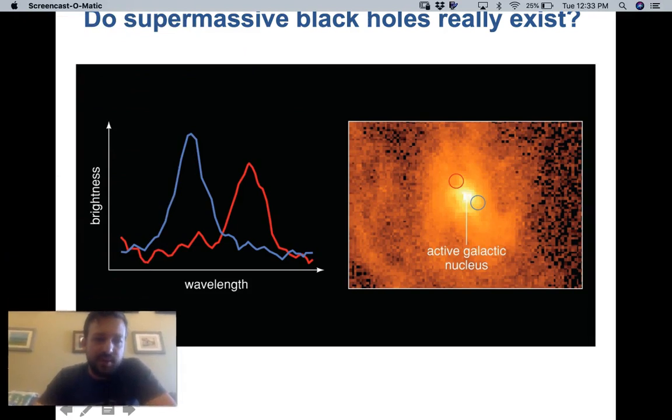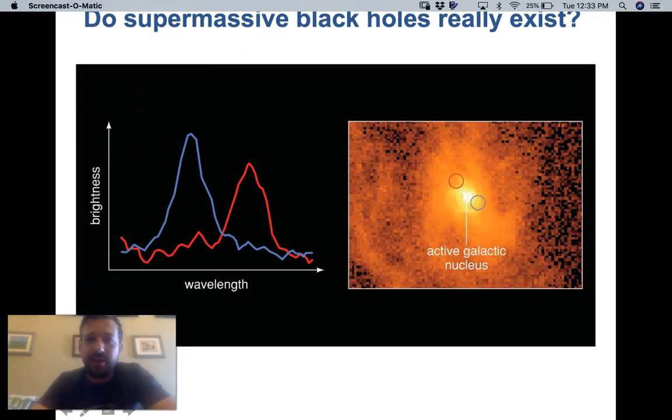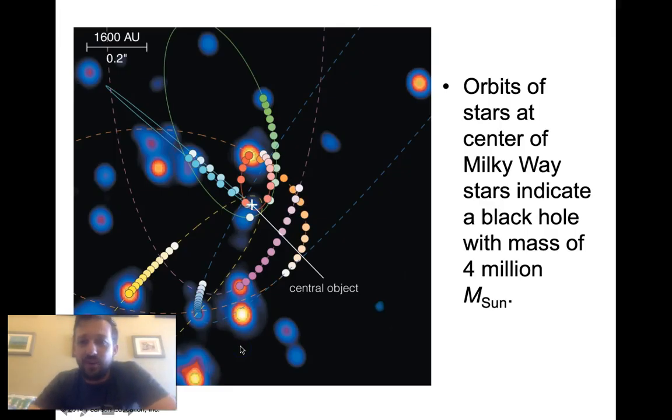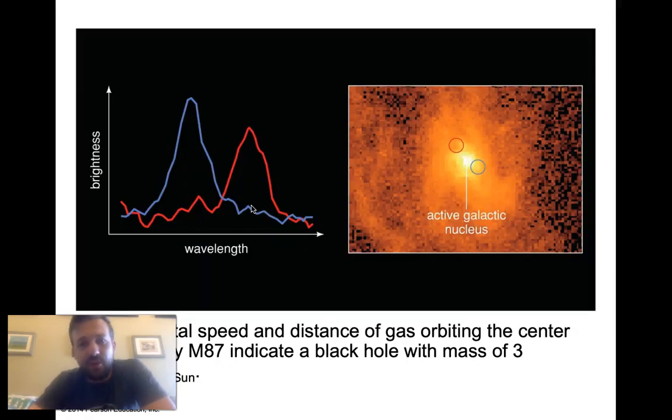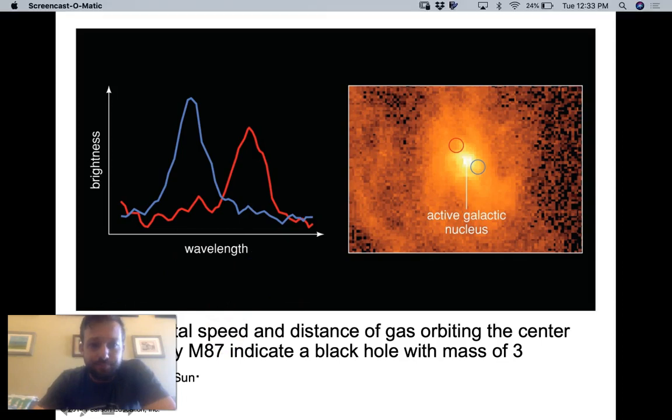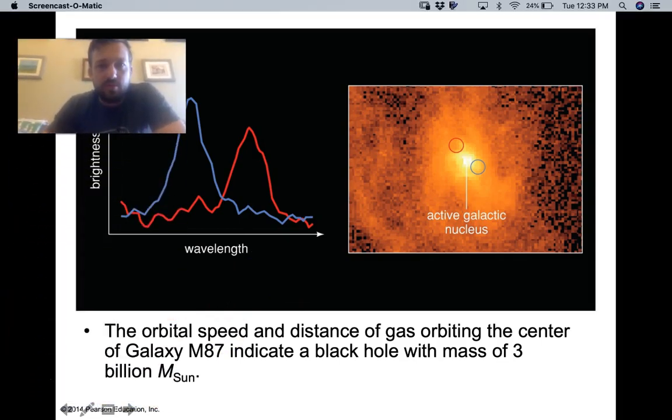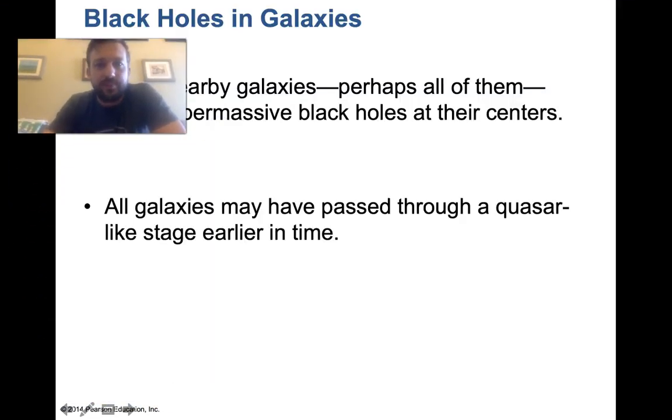Now, we've spoken about this a lot of times. Do supermassive black holes really exist? Yes. We've spoken of a lot of different reasons why. We see things orbiting around things that have no visibility, like all these stars orbiting around this point, and there's nothing at that point. But we know how gravity works, and we know there must be something. So we call it a black hole. I'm gonna go past this one.